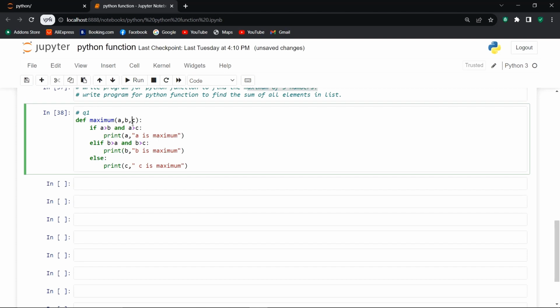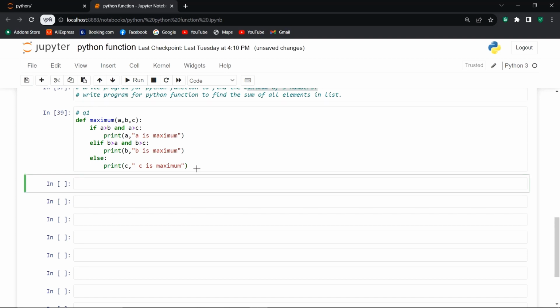And last, for c, it is directly the else part. If both the if conditions are false, it goes to the else part and prints the message that c is maximum. So I hope you understand how to write the code for this program to find the maximum of three numbers.